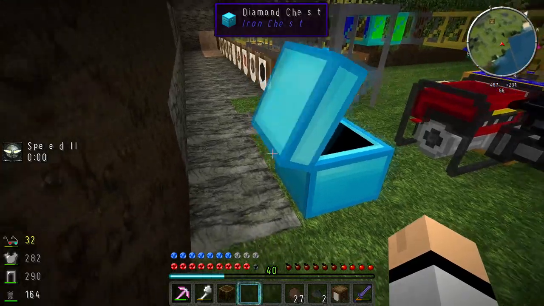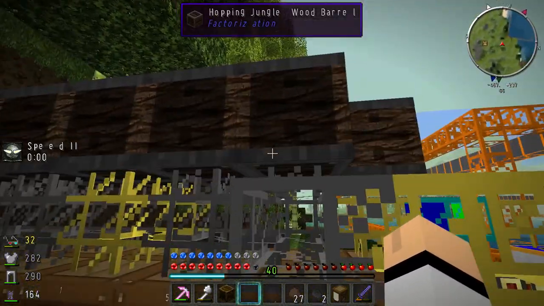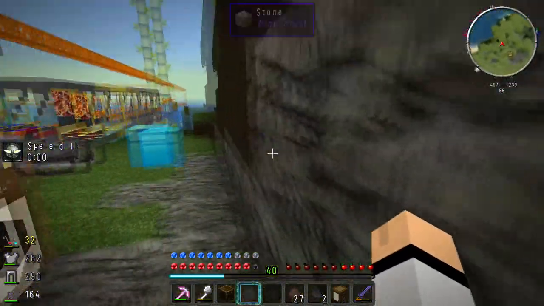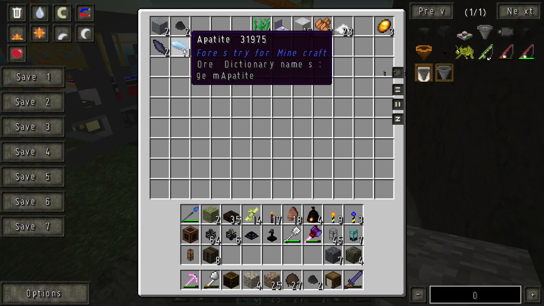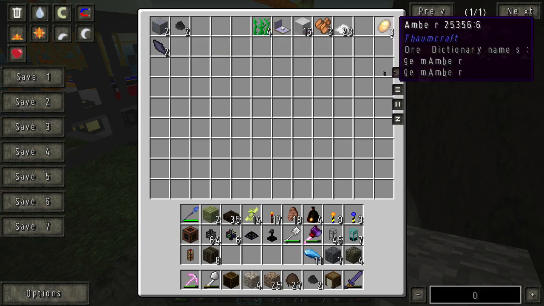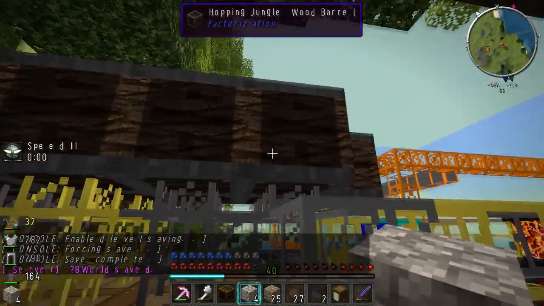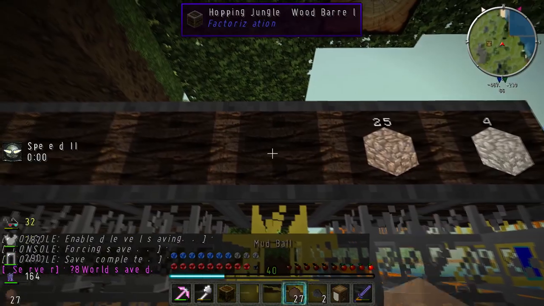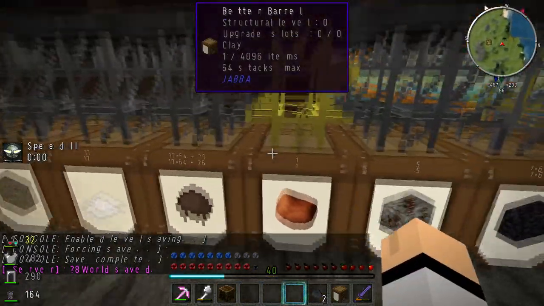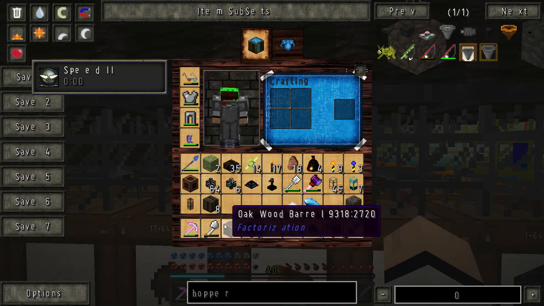The only other way I can think of doing it is... these are hopper barrels, so I was hoping they'd be able to suck stuff out of it. So it's quite possible that I can take some of this stuff here. Gunpowder. Oh, I'll probably kill the creeper. The apatite and the salt and stuff like that. If I was to put, say, one of those in there and one of those in there, and the mud that goes over here, you know, take these kinds of things. The gravel's already being done.